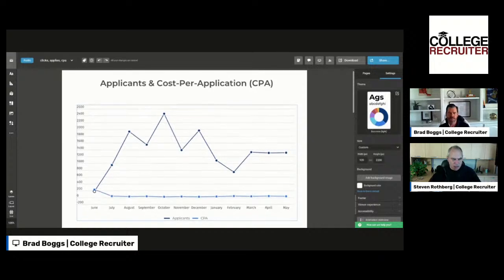And when you say a conversion pixel, describe what that is. In this case, it's a little piece of JavaScript code, not to get too technical in the weeds. It's a little piece of code that we emailed them. Their web team, developers who do this all the time, work in applicant tracking systems, work on websites, pasted that code, saved it, and it's live. So it's a little piece of code that basically fires and sends us an automated signal when there is a completed application that occurs from one of the candidates we sent from our site.